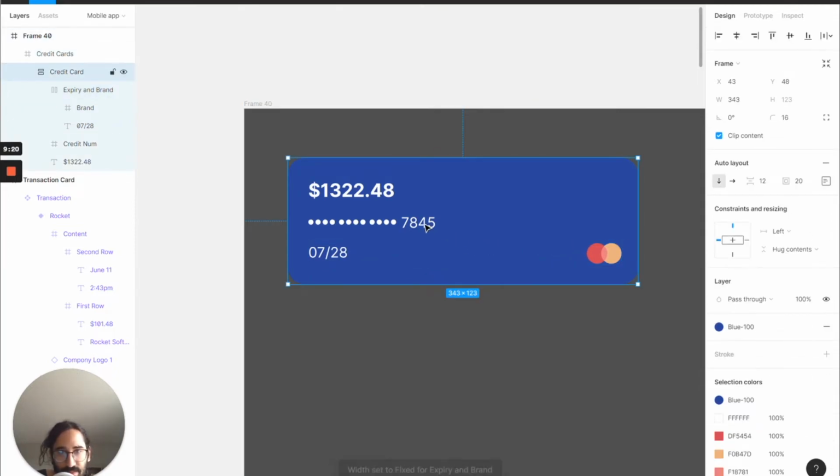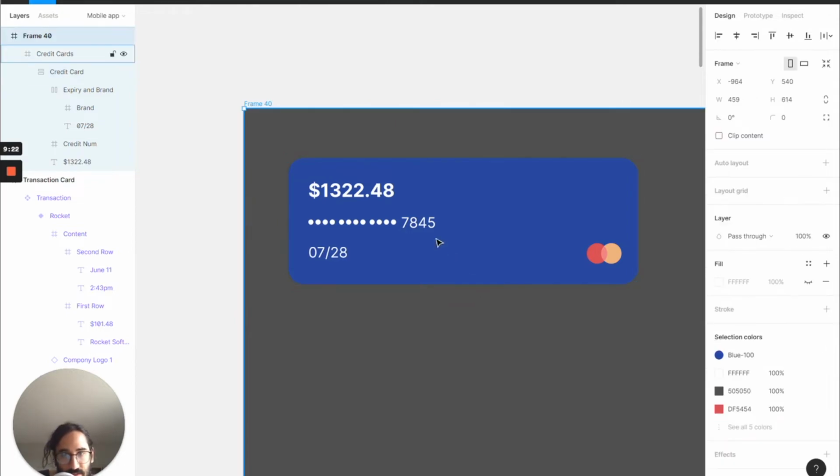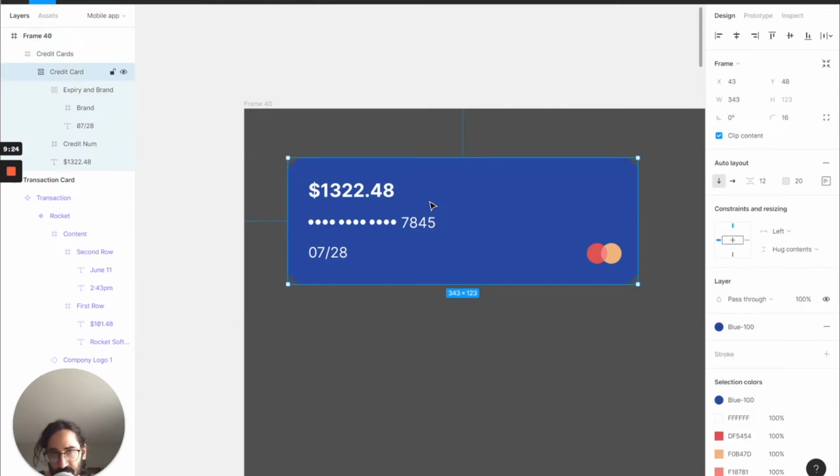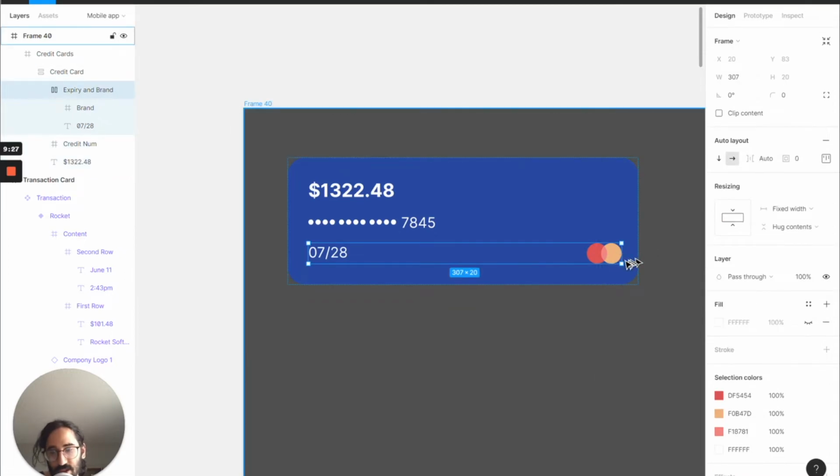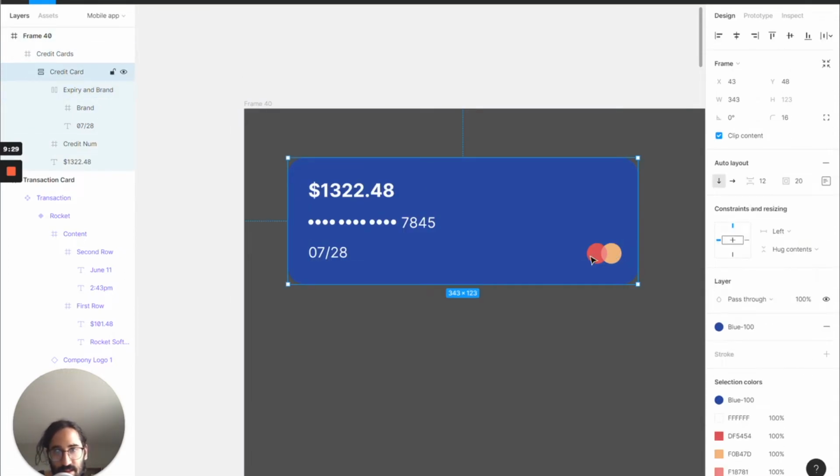Yes, that works pretty good. I'm checking the margins. Yeah, that works pretty good.